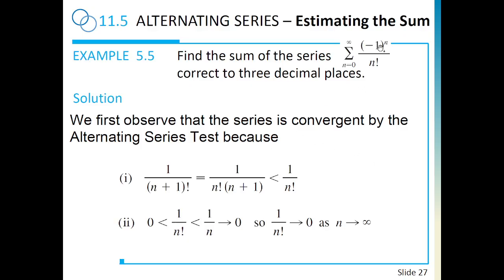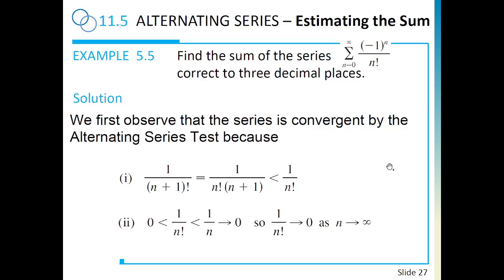So first thing, since this is an alternating series, we check the 2 conditions, and in this case it's very easy, it's straightforward. This is the next term, which is obviously smaller than the term an, so term an is 1 over n factorial, so the first condition is satisfied. And this term, 1 over n factorial, obviously goes to 0 when n goes to infinity, so the limit is 0. So the verification of the conditions is straightforward in this case, but we still need to write it.